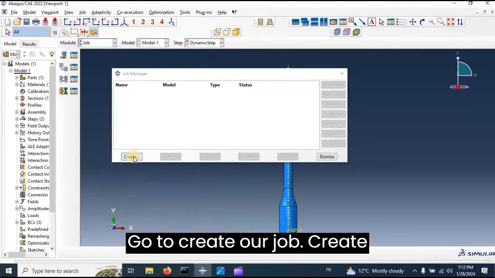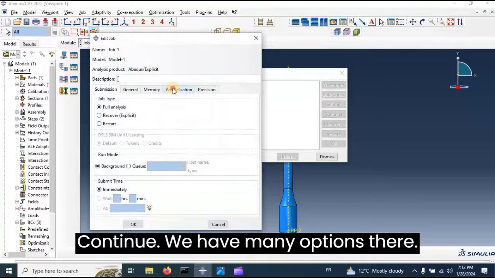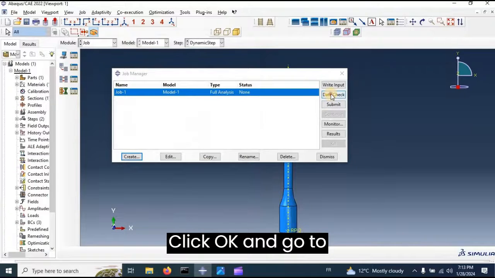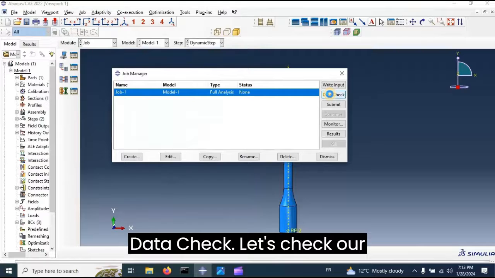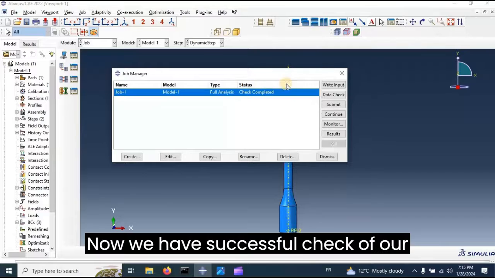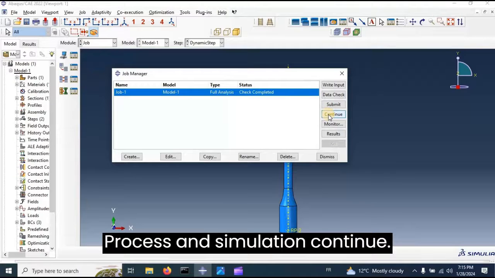Go to create our job, create job 1, continue. We have many options there. Click OK and go to data check. Let's check our model. Now we have a successful check of our model. Let's continue our process and simulation.